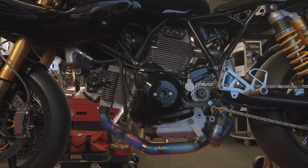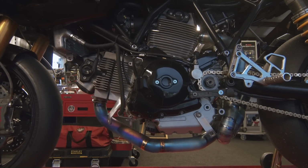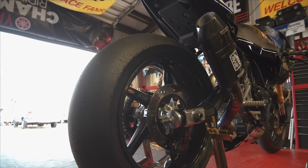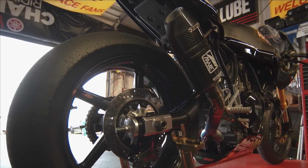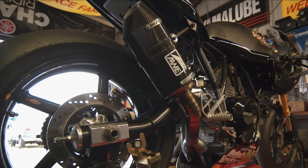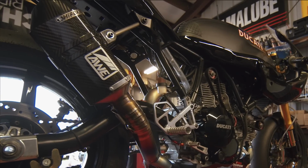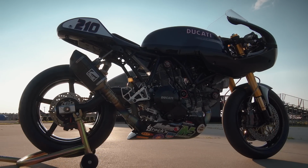The titanium pipe changed the weight by 5.2 pounds, on three sections of pipe, not the canister, but the pipe itself, and it was just amazing to be a part of it. I was the holder and cutter and grinder for Ron as he fit everything and welded everything together. Just a masterfully done piece of art, and it works great, sounds great, and it's light. This is a Paul Smart replica, and Brian Smith riding it.